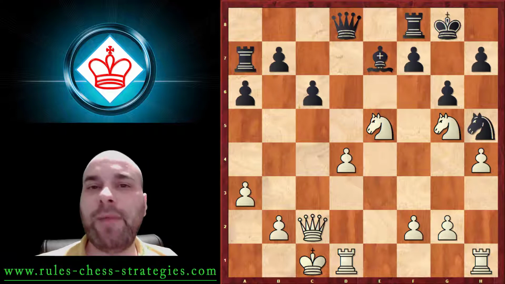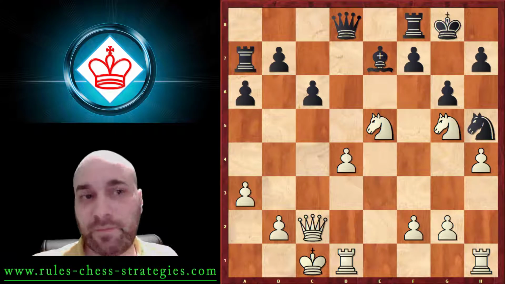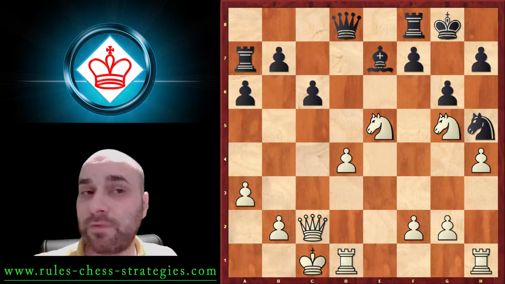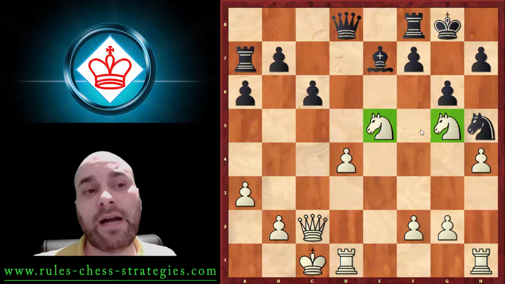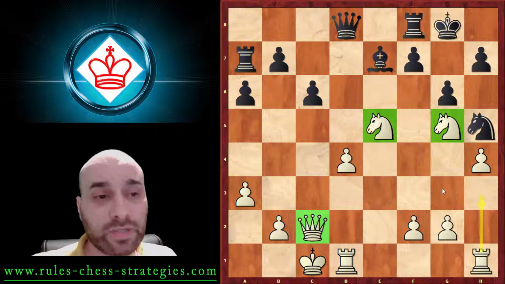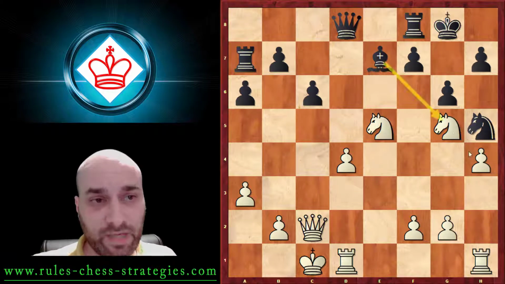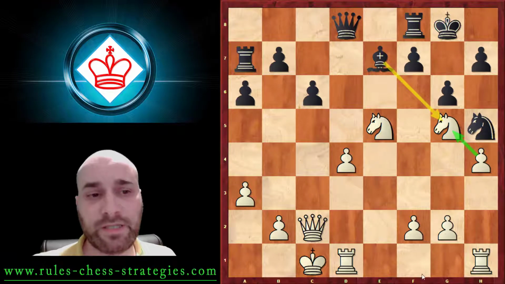White is standing better here, clearly better, because he has better activity. His pieces are better developed, as you can see. The knights are in the center of the board, trying to create some attack here against the king side. You have an active queen, the rooks can jump into the attack very, very easily. And if you just capture there, we can open up a line for our pieces.